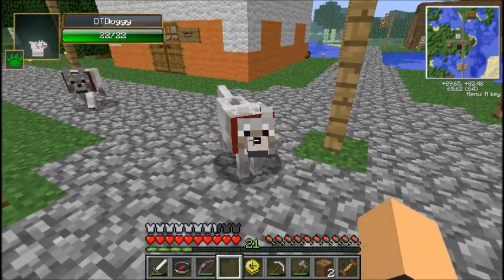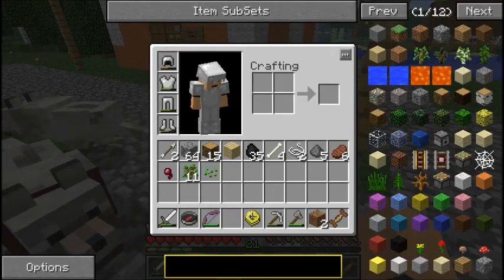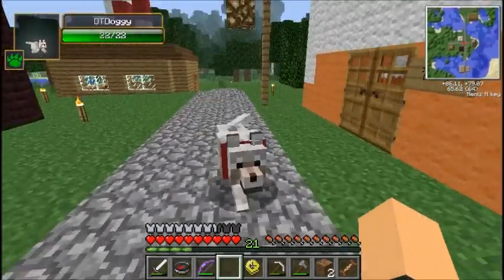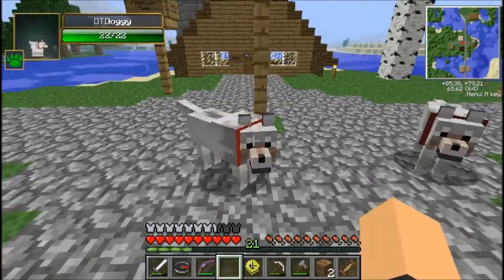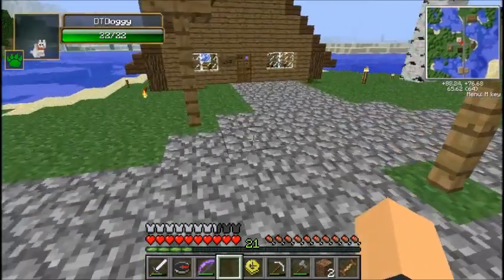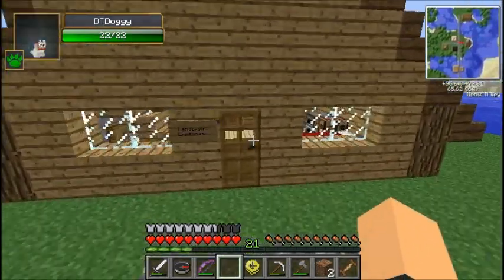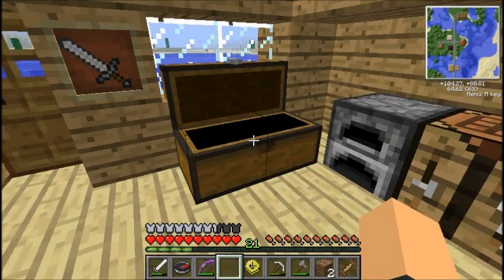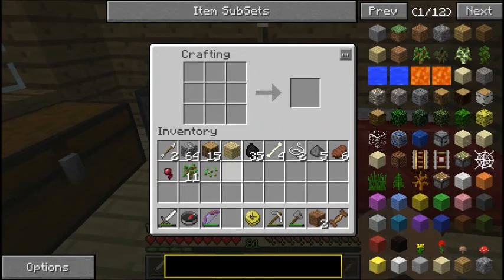And there he is. I need a stick. Hold up. Wait. Don't run away. Can I make you sit down? I need to grab a stick. Thank you. So that guy's gonna be our new dog, and that's gonna be pretty dang sweet. So first I need a stick, though, so I'm gonna make one of those.